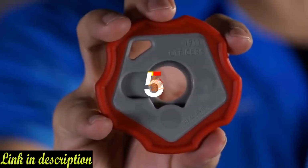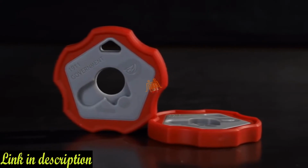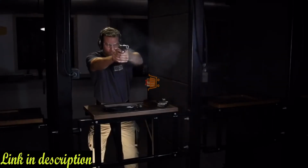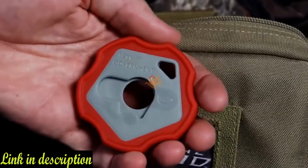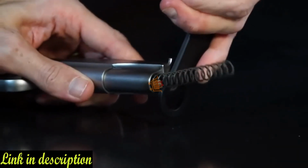The real Avid 1911 Smart Wrench is a case of the perfect name. Every smart 1911 owner and shooter will have this tool with them at all times. It's way better than the cheap old plastic number that comes with your gun.